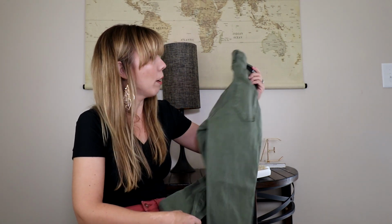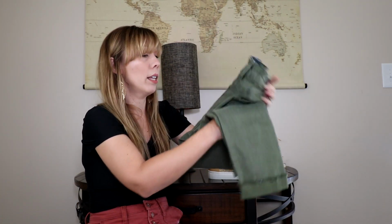So then we have the by Cut by the Cloth, the Amy Crop straight leg jeans, $55.30. So for Cut by the Cloth, that's a great deal. And I'm checking everything to see if there's original prices, because that's always interesting to me. I don't see original prices anywhere, but I loved these. I really, really loved these. So I think those are going to stay.